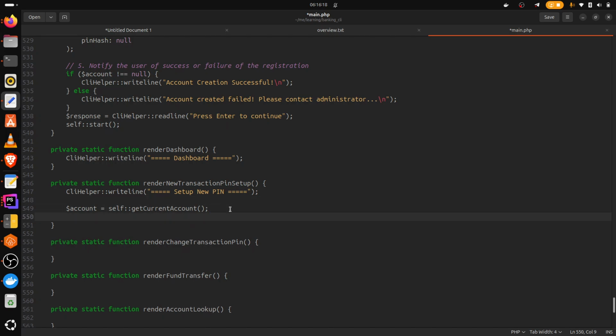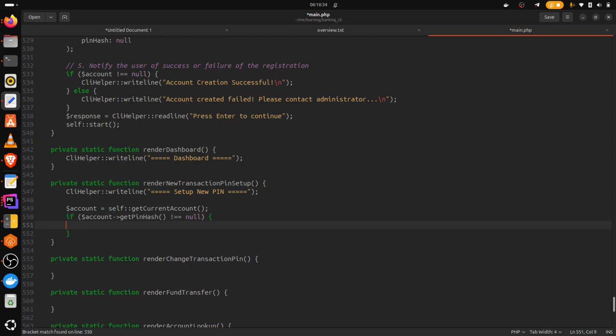So we'll say if accounts get pin hash is not null, then throw an error, pin already set.